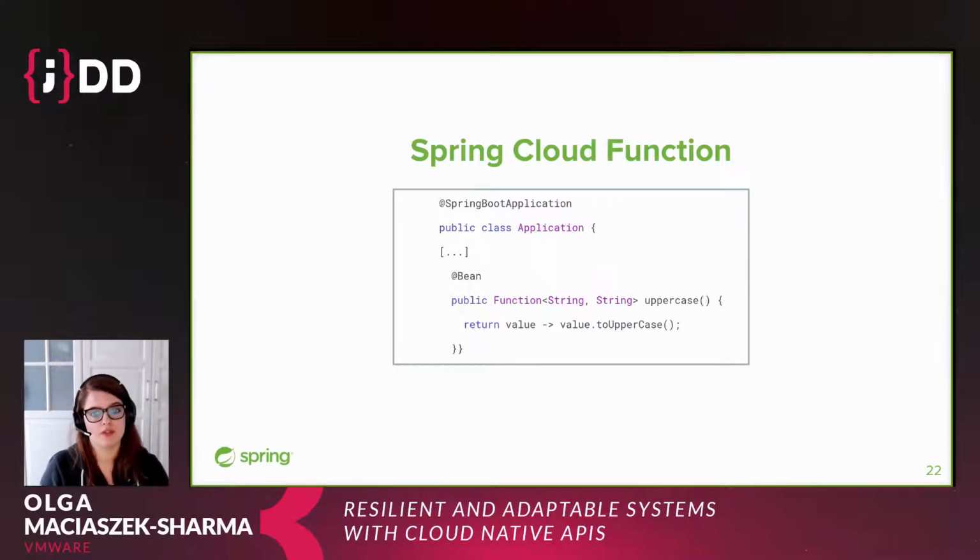When it comes to support for serverless functions, we have a project in Spring Cloud called Spring Cloud Function that allows you to register your functions as beans in this very simple way that you see in the slide. And it allows you to implement your business logic via those functions. What is also great is that it provides support for Spring Boot features on serverless providers. And what I think is most important is that it provides a single additional layer of abstraction so that it works across different serverless providers, and you have another layer of abstraction protecting you from vendor lock-in.